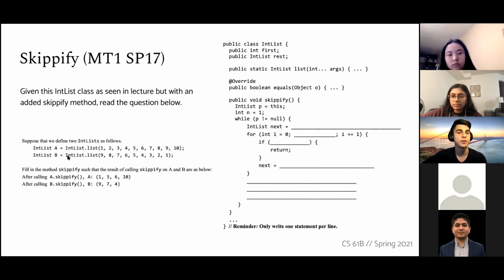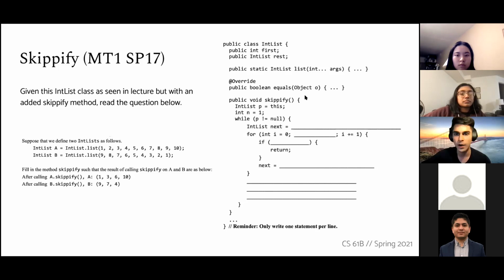There's a certain pattern where, from the function name, you can tell it's skipping something, skipify. In this case, you can see that it starts out by skipping one node, then skipping two nodes, 4 and 5, then skipping three nodes, and then eventually you reach the end of the list where you don't want to skip anything. In this case, it starts out by skipping the first node, then you skip 6 and 5, and then you skip 3, 2, 1. Oh wait, there's nothing else left. All right, that's it. Ended over there. So that's why you get 1, 3, 6, 10, 9, 7, 4.